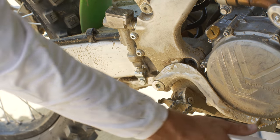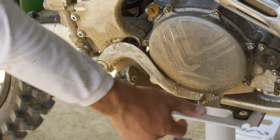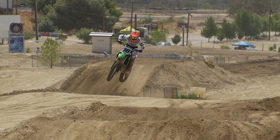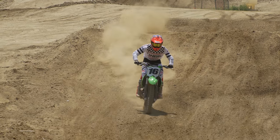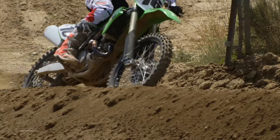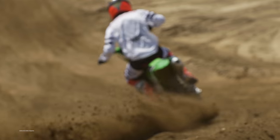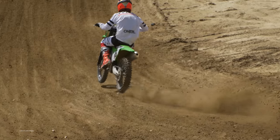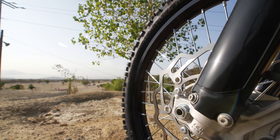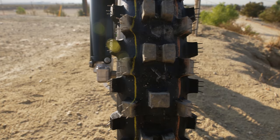Also, sometimes we'll chamfer the rear brake pads, basically just shaving off the edges of the pads, trying to make them less grippy. Overall, it's definitely a challenge, and it's really weird to see that the KX250 last year was a huge update. That bike was basically all new last year. It got the 240 millimeter rear brake rotor and the KX450X cross country model did. So we're wondering why the KX450 didn't get that upgrade, but still stuck with the 250 millimeter rotor. As for the front brake, it's super touchy as well, but we don't really have any complaints on that.